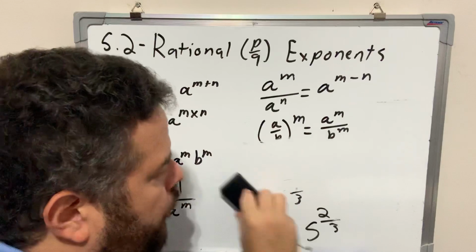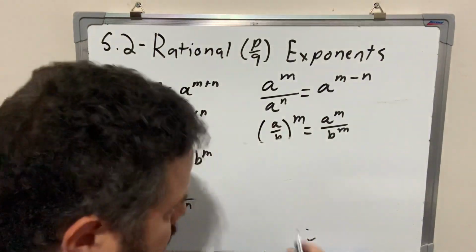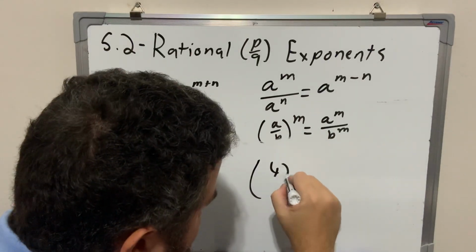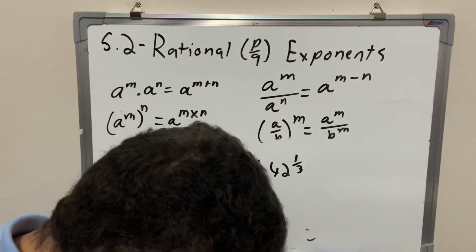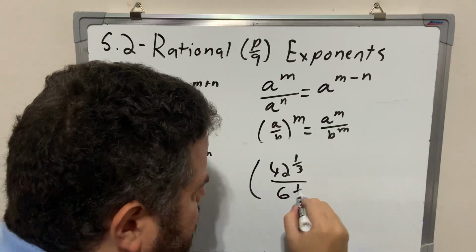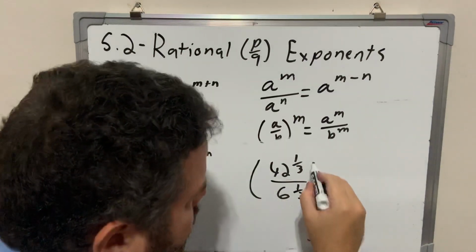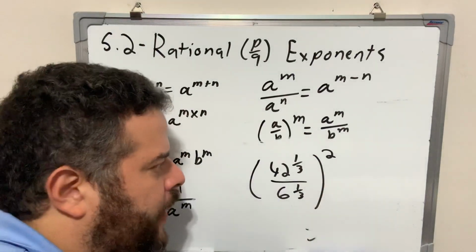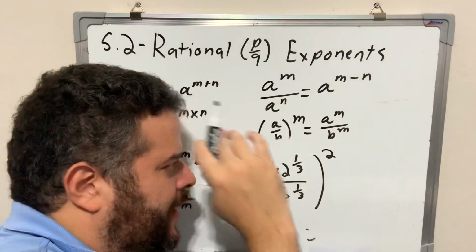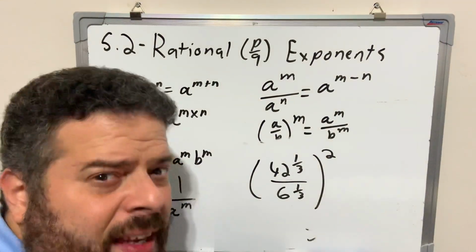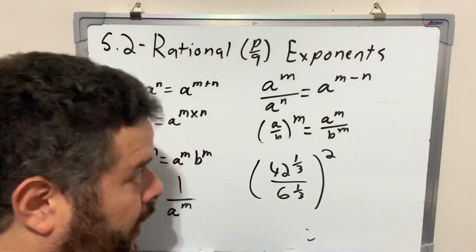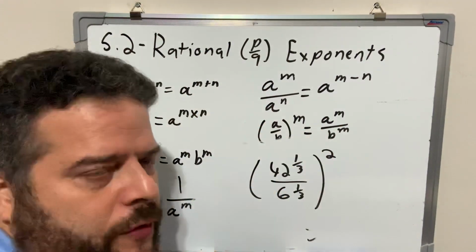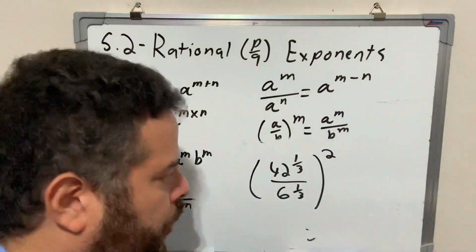And for my final example, I'm going to do E. I have 42 to the 1/3 over 6 to the 1/3. And this is squared. Wow, prof, I got fractions within fractions and exponents and I'm going crazy. That's why you have to practice. It gets way trickier. You're going to have some problems, a single problem that might be just this board full of parentheses, fractions, and exponents. You have to know how to work this.